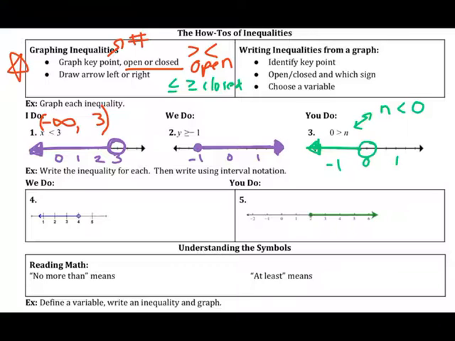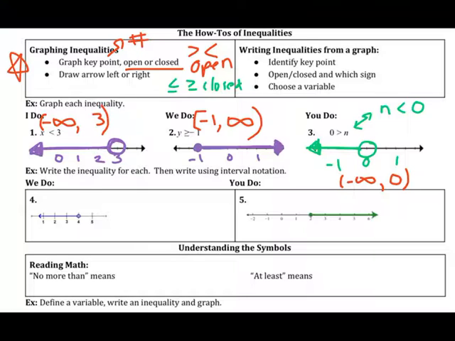On number 2, the lowest my graph ever goes is negative 1. And the circle is filled in, so I'm going to put square brackets. It's going up forever and ever, which is up to infinity, and infinity always has parentheses. And then on this last one, it's going down forever. That's negative infinity. The biggest it ever gets is 0, and it's an open circle, so we're going to use parentheses. So that's how you graph and also how you write in interval notation.